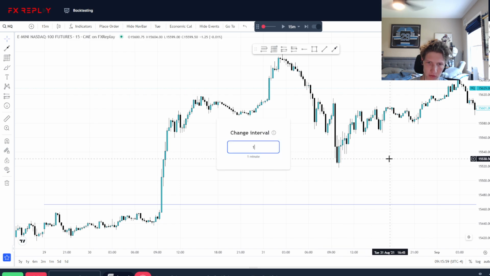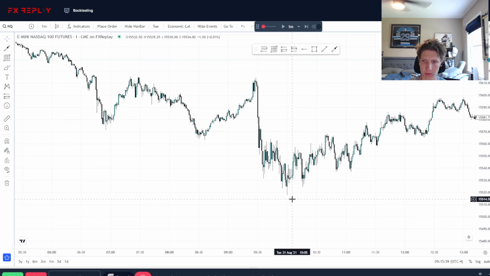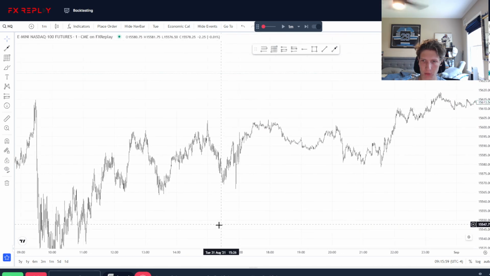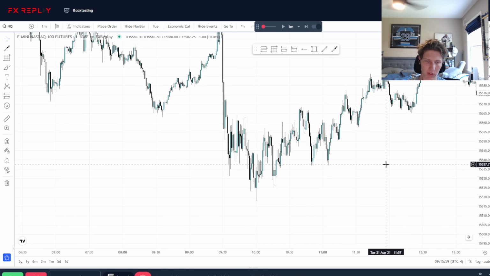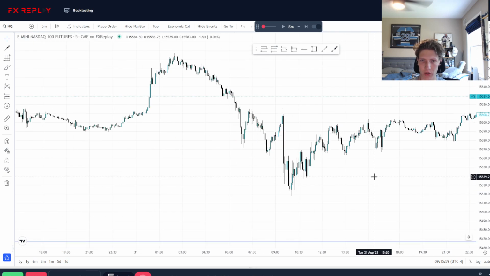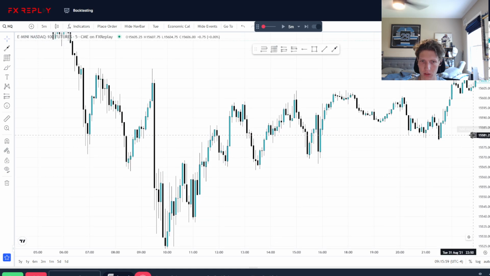Let's see. Would it have given us an entry? I might have switched to the next day a little bit too early, but no, I don't think it would have given us one. It's just too choppy on the way up. It's very, very ugly. Even if you go to the 5 minutes, where am I getting in? So no, it didn't give us an entry.